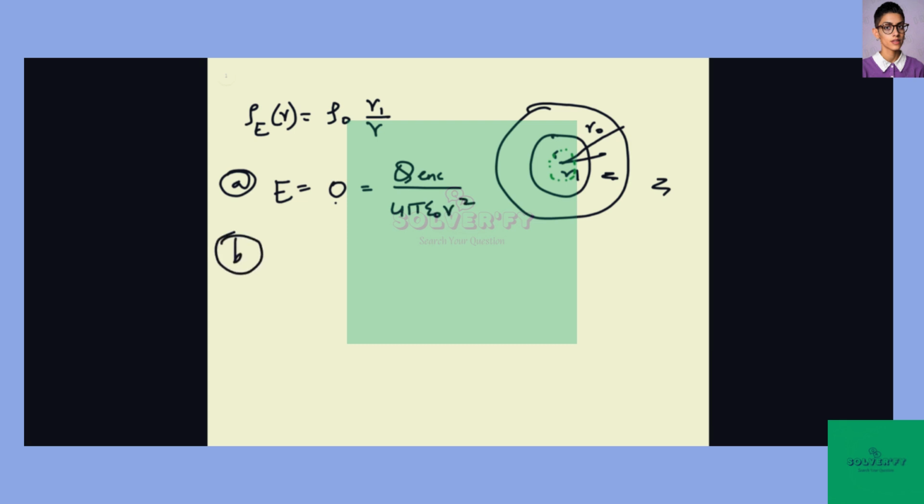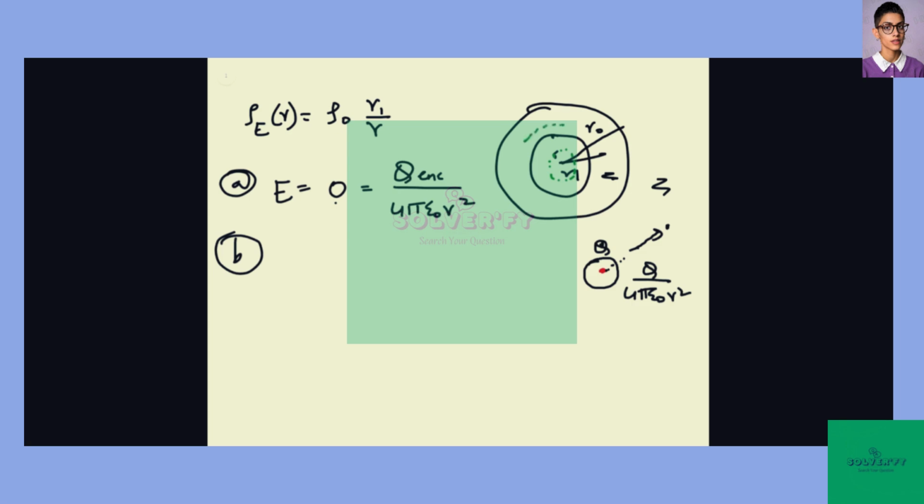Part B, just a reminder again, when there is a spherical charge distribution of charge q, then for any point outside the charge distribution, it acts as if the charge has been concentrated at its center and is of the same magnitude. Hence, we simply can apply the point charge formula of q by 4 pi epsilon naught r squared. That is what we are doing in this case.